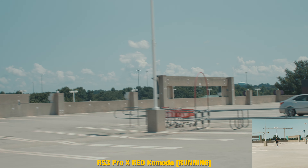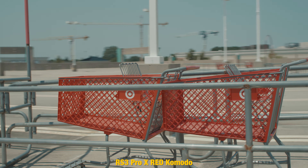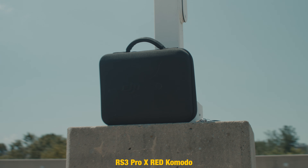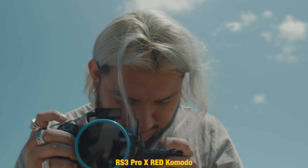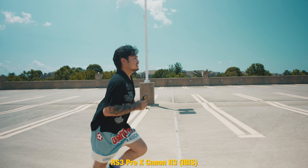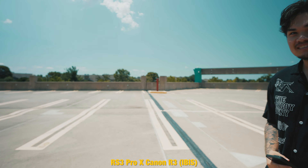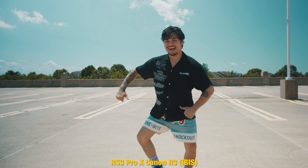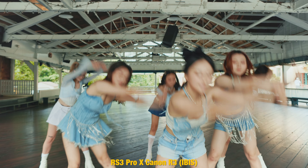Honestly, the stabilization was really, really good. There were some shaking when I was running with the Komodo, but I was literally sprinting — dashing as fast as I could — and that's not even with the ninja walk. The Komodo doesn't have in-body stabilization and I wasn't using an IBIS lens, so it was prone to shaking a lot based on how I was running. But without the running, with actual walking and trying to get good shots, the stabilization handled the Komodo amazingly — absolutely so smooth. On top of that, I was running without a monitor, literally trying to look at the top of the Komodo in super bright conditions. Based on all those conditions together, the RS3 held up really well and got the shot.